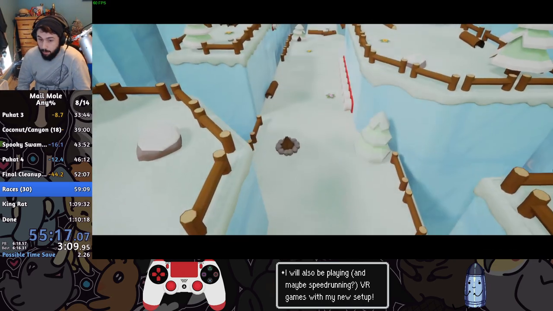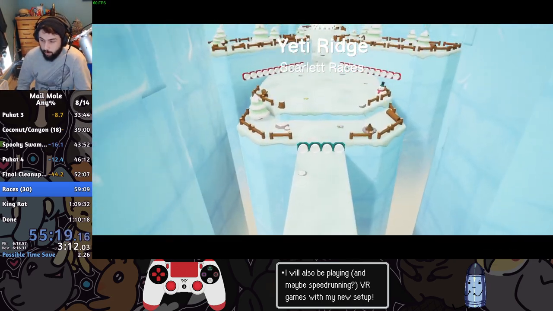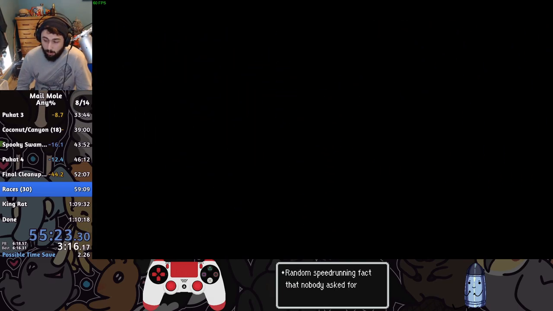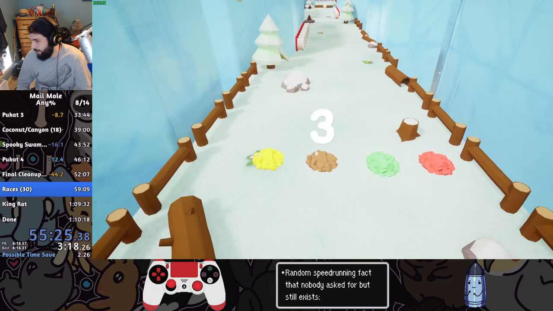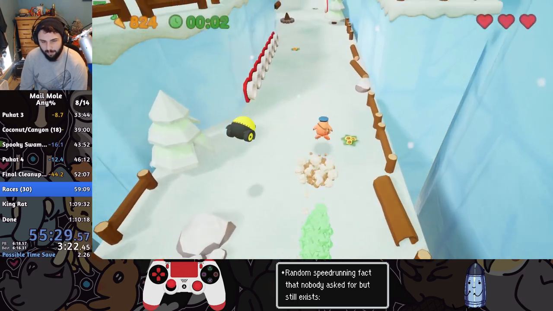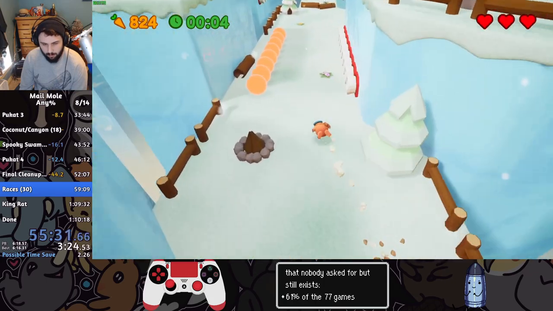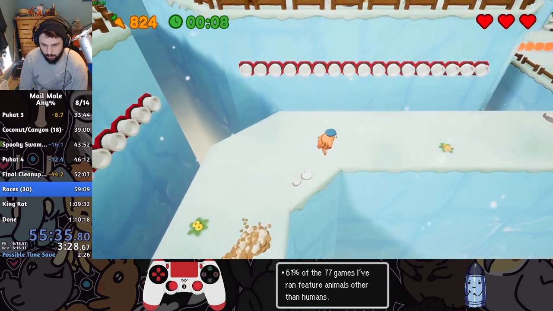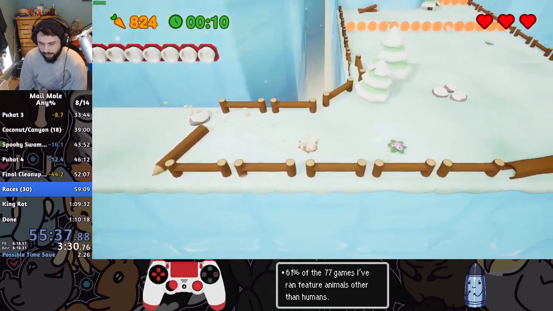I've definitely jumped off the edge on Yeti Ridge during the race for it. I don't know if it was this PB. It was a run. I remember it fondly. There goes yellow. Never to be seen again.